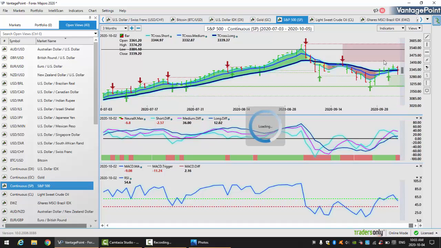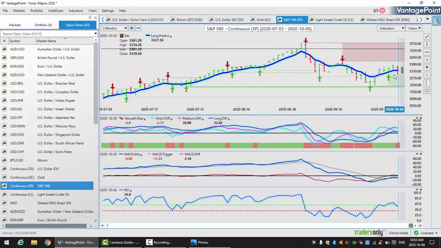Once again, if we click on our F8 in the software, we get this pivot level here, this blue line. We're looking for the market to hold above that. That particular level is coming in at 33.37. So we have a lot of resistance around this 33. I'm just going to call it the 33.40 area. If we get above 33.40, we could see equities, the S&P 500, and some of the other US indexes move higher.